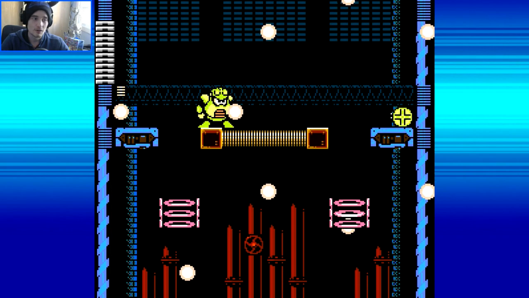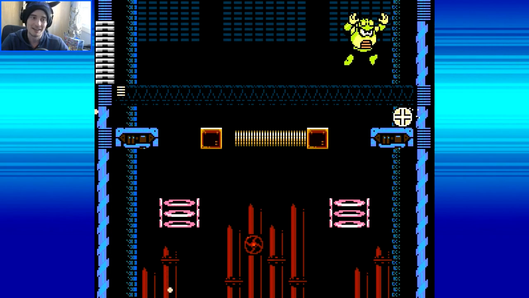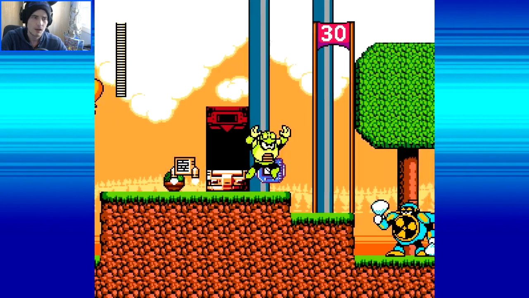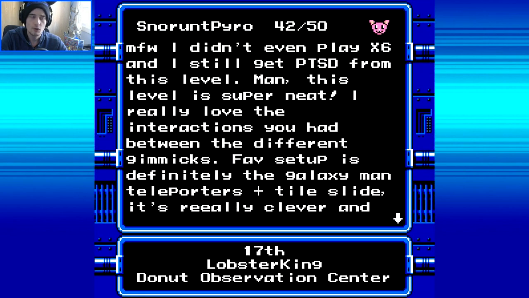Hey, there we go. Oh, but I could actually die if I'm not careful. Okay. There we go. All right, energy element obtained. Nice. Really good level. I really like that one. Okay. Star and Pyro, 42 out of 50.